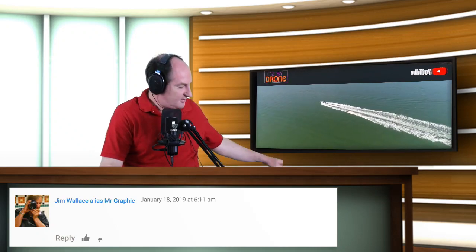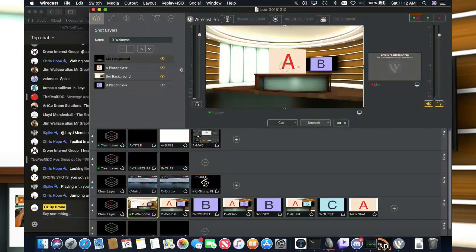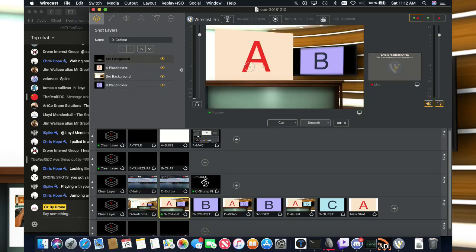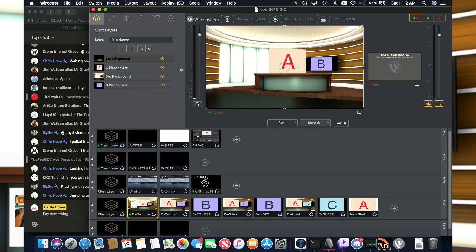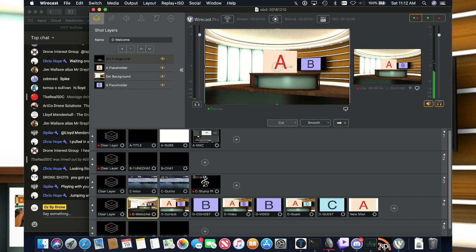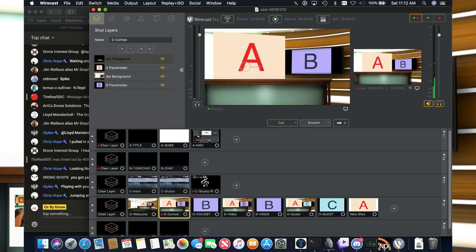Okay, let's move on. So next one, we've got down here on the next screen. We've got the welcome shot, and then we've got a co-host shot. So this is normally where you will have myself initially in this shot. And if you have a look on the screen on the right over here, there's that shot, and then transitioning, and you notice that it does a zoom. Normally it does it a lot slower than that.